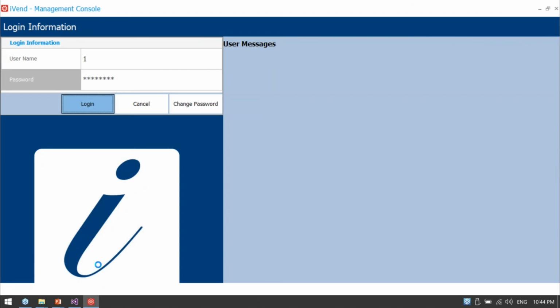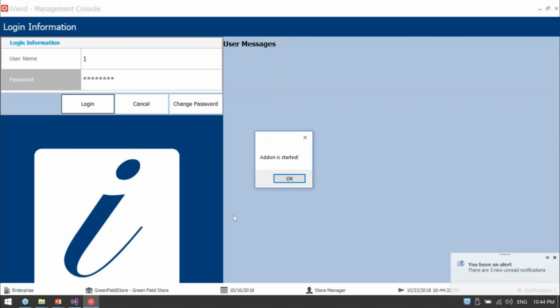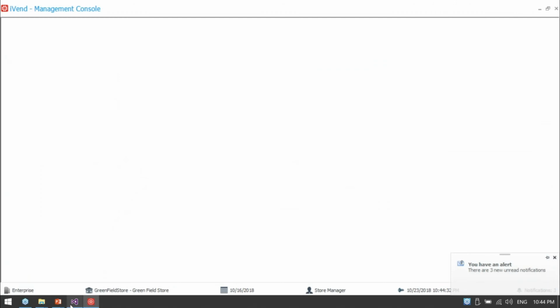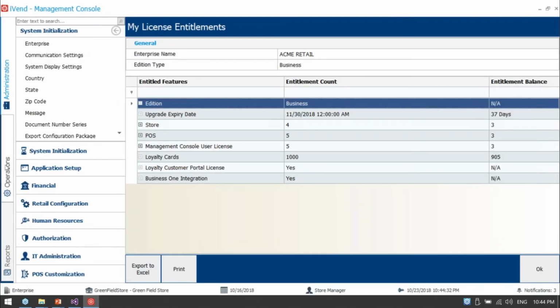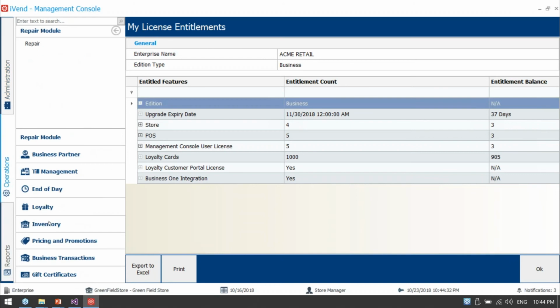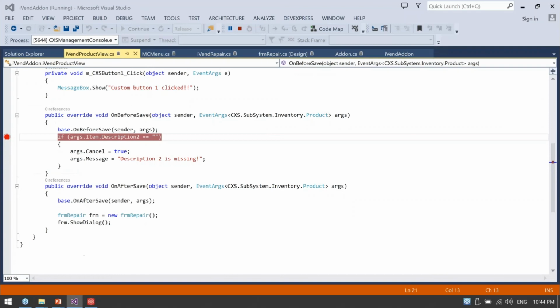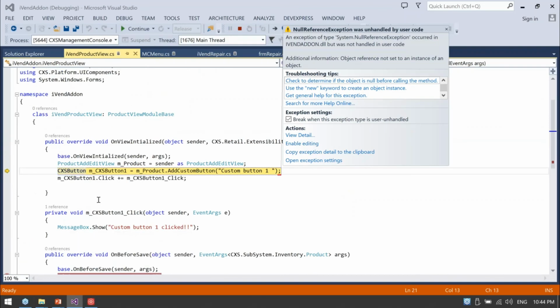The add-on is started, and it has already jumped to the debug. So I keep the debug in the inventory product, then it has an exception here.